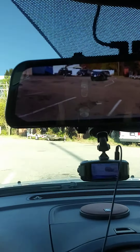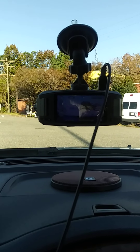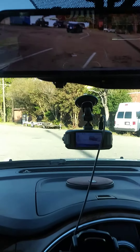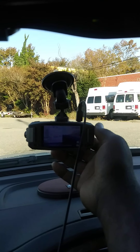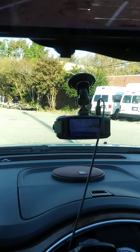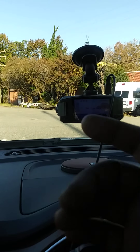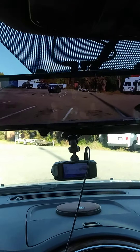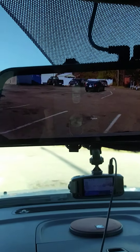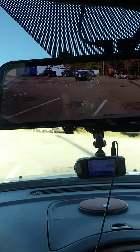I have an old camera here — a little Whistler — and it did good, I would never complain about that product. It has a camera on both sides, you can adjust the camera, move it in and out, turn it around so it's facing the inside of the vehicle — one facing in, one facing out. But when the sun comes in on this camera it wipes out the screen. With the VanTop, when the sun comes in, the screen still looks great. They have done a great job with this dash cam mirror.